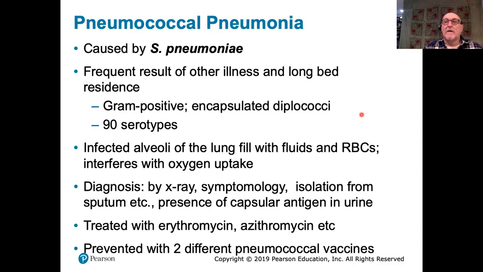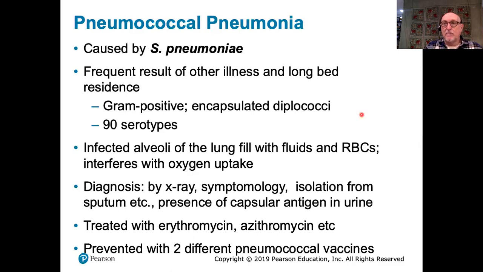And the pneumonia itself literally fills those alveoli. It can be visualized on X-ray that the alveoli have become totally filled with fluids, and of course are useless for oxygen uptake. This was, as I told you, the major cause of mortality in the elderly. This was really almost the standard way. The final illness of the very elderly was usually pneumococcal pneumonia.